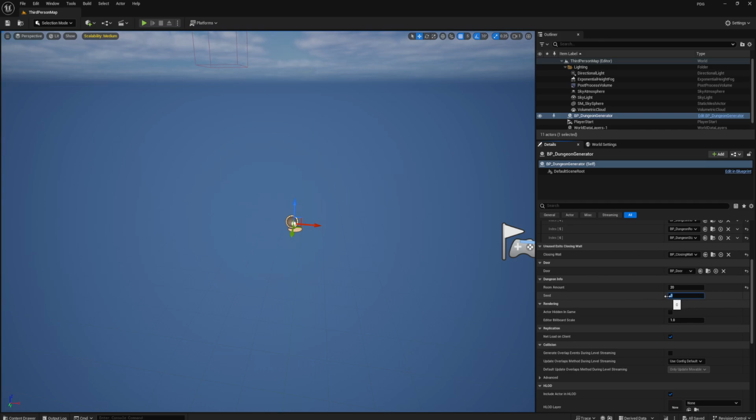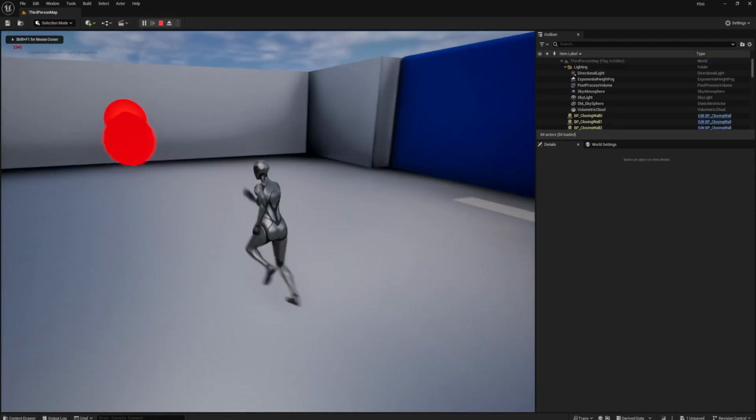So we can just specify an exact seed, something like 2, 3, 4, and 5. And we are going to get the dungeon with that exact seed. We still need to do another thing before making it work, but don't worry. We just want to see if this seed right here is getting shown in the top left corner as a print string. Let's see, and yes, it is.